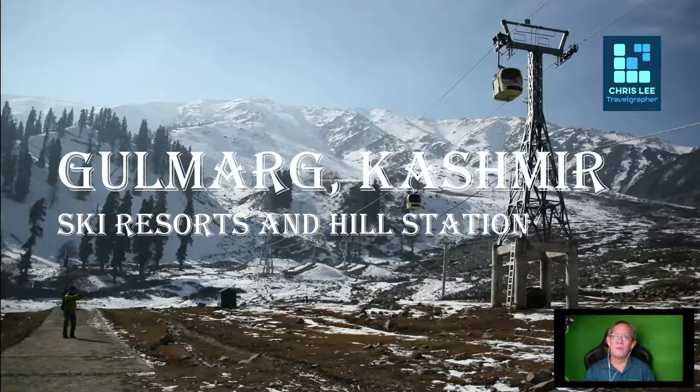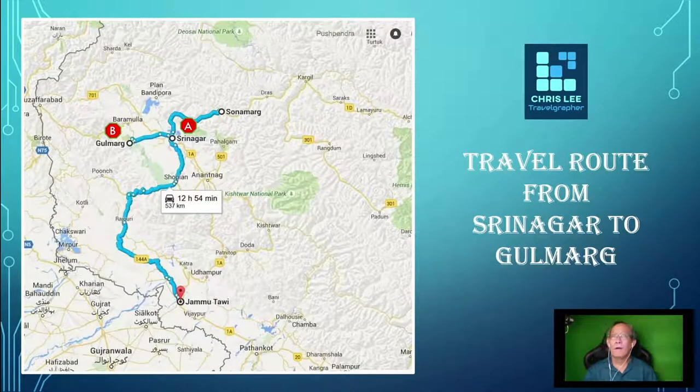Finally, we are moving on to our last stop of the day. Let's look at this Google Maps showing the Kashmir Valley region of northern India. Please note the location of Gulmarg Town, marked B, located west of Srinagar, marked A. The distance between A and B is 49 km. Gulmarg is a town as well as an exquisite hill station and ski resort in the Kashmir Valley, approximately 49 km west of Srinagar by route.